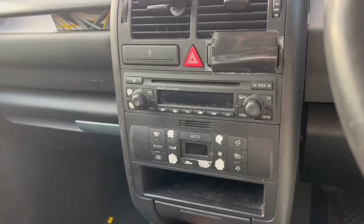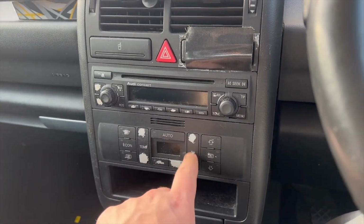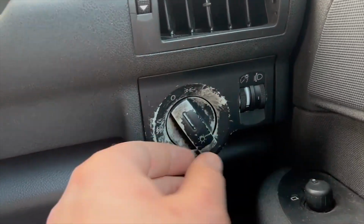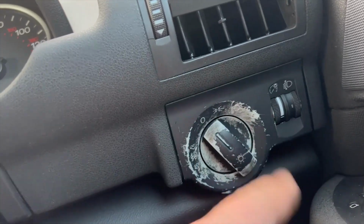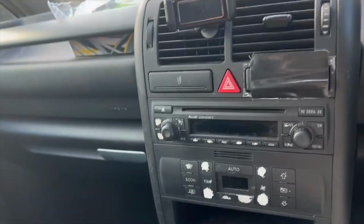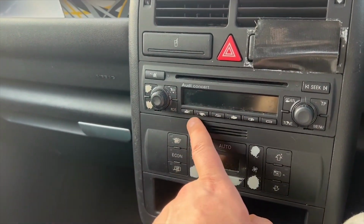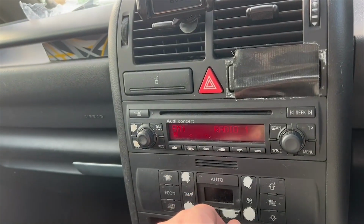So as I have mentioned several times before, there's some very ugly things going on over here with switches being worn down. Same up here, that one's spectacularly buggered, isn't it? Issue with this one, so this one is an A2 specific part, which is really annoying. Luckily the radio isn't as such, because I think I mentioned on a previous video, this is a CAN bus radio and this isn't a CAN bus car, so it will just turn on and turn off as it wants.